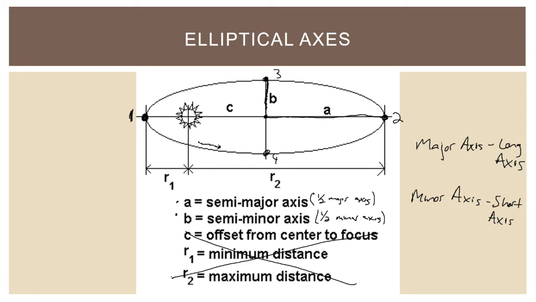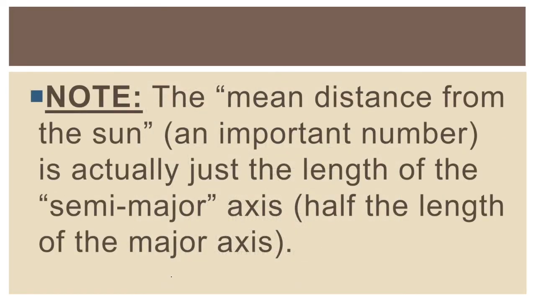Okay, so as I mentioned, the semi-major axis is an important measurement. Why? Well, it's because the mean distance from the sun, which, in the context of the gravity equation, you might realize is an important number, is actually just the length of the semi-major axis, which again is half the length of the major axis. Now, let's be clear. You are never going to have to do any sort of elliptical geometry here. They are never going to give you the length of the major axis, and you're going to have to find half of that and then say that that's the mean distance from the sun.